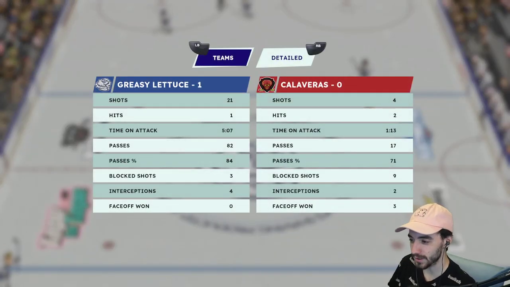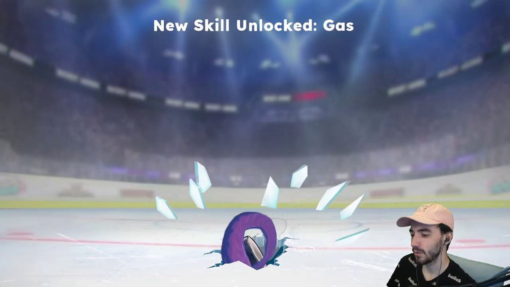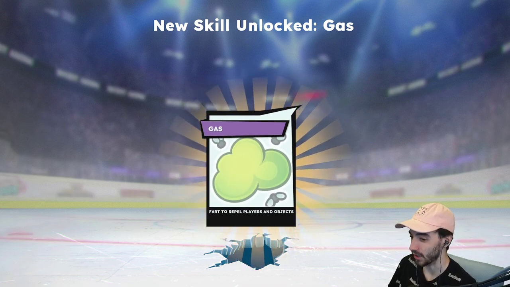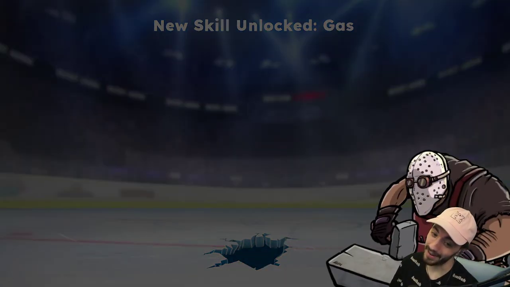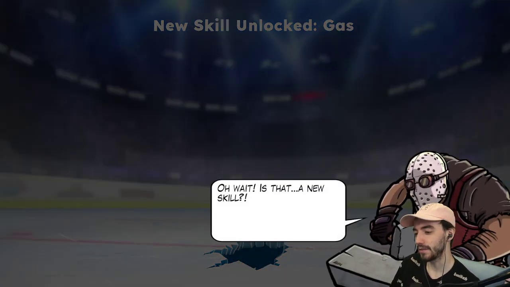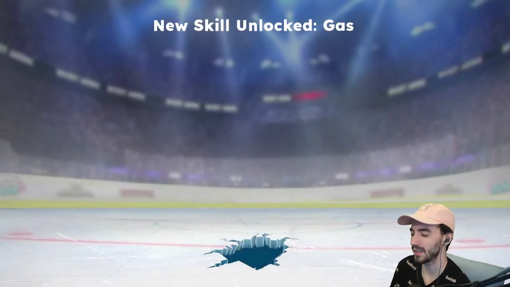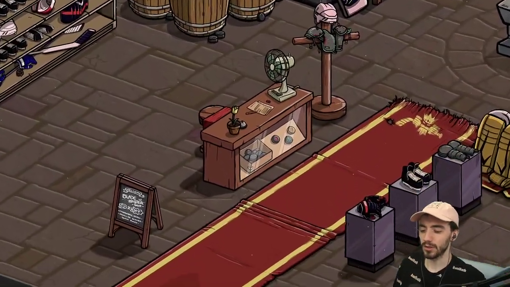We only got 4 shots on goal. Our pass accuracy was tremendous. We unlocked the gas skill, fart to repel players and objects. Fart. That sounds good for me. Ayo. Oh, wait. Is that a new skill? Head over to my store and make it a permanent part of your skills. Oh, I gotta buy it? Okay. This definitely feels like a game you're supposed to lose your first run in.